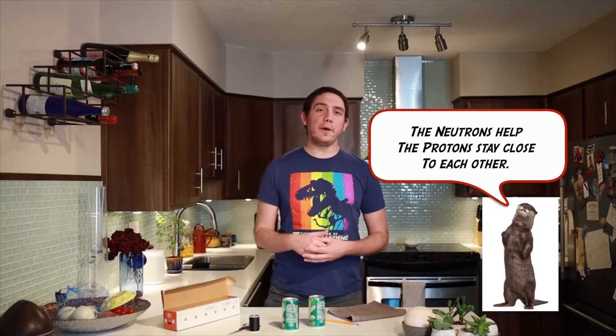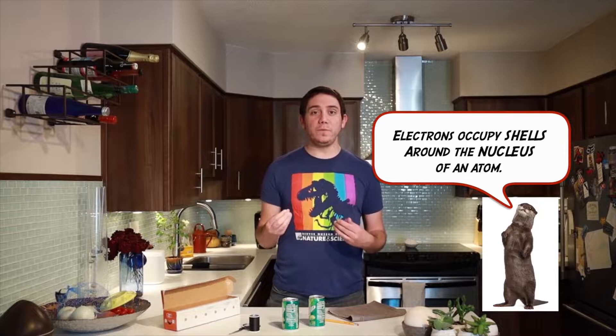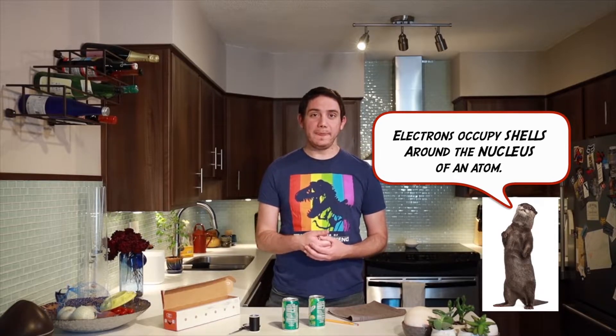All atoms are made up of little parts. At the center of the atom is something called the nucleus, and there are things in there called protons and neutrons. Then there are other particles in atoms called electrons. The electrons sort of whiz around the nucleus in groups or clouds — we don't exactly know where electrons are, but we know when they move because that generates electricity. Protons in the nucleus have a positive charge, and electrons have a negative charge.